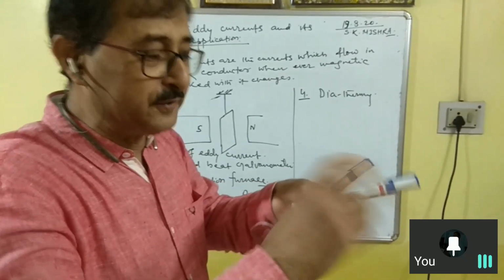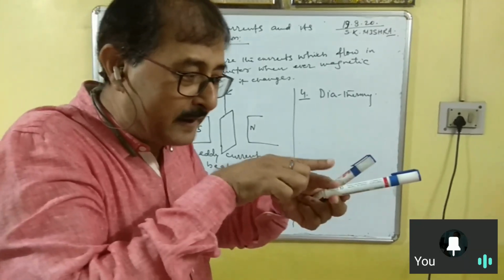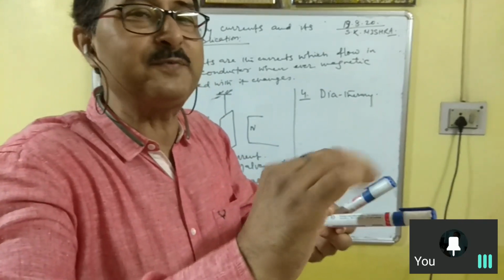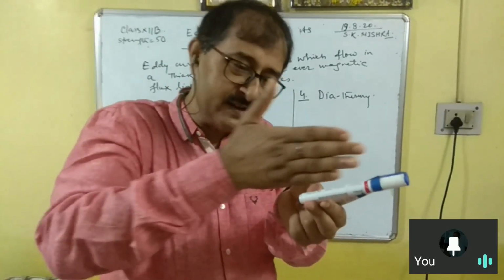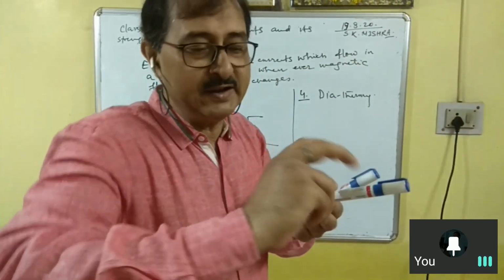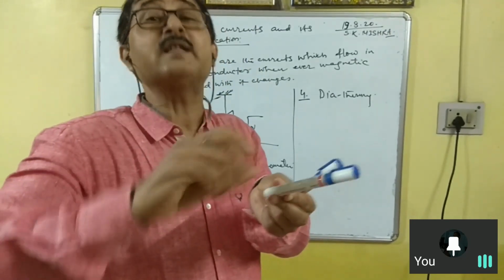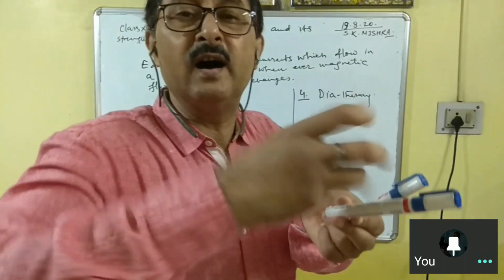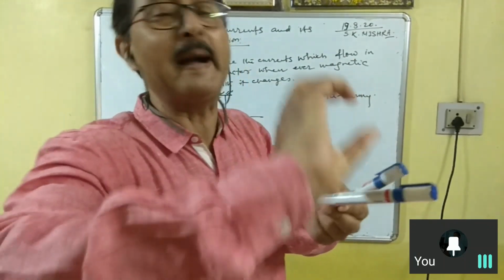So when the wheel is passing through the magnetic field, the area of the wheel inside the magnetic field is decreasing, because the wheel is going like this. So the area of the wheel will decrease, or the flux linked with the wheel will change, because different areas of the wheel are coming inside the magnetic field.